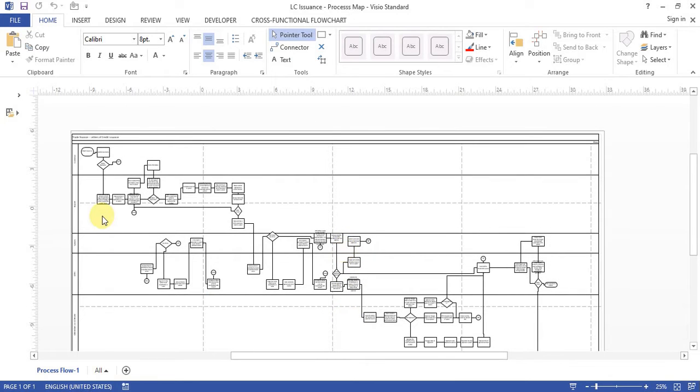We need a level 2 process map, which shows the following attributes. What steps are being performed in a process? In what sequence are they being performed? What are the key decision points in the process? What are the various outcomes of these decision points? What are the exceptional paths in the process? And which teams are performing these steps?